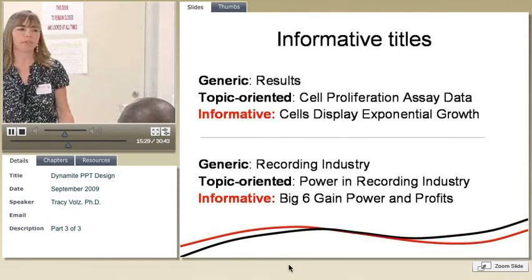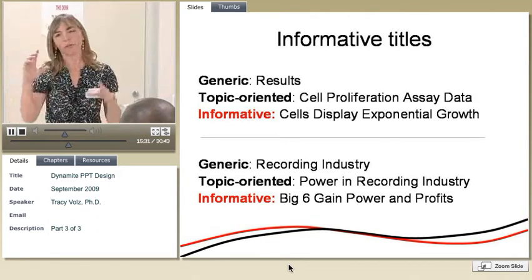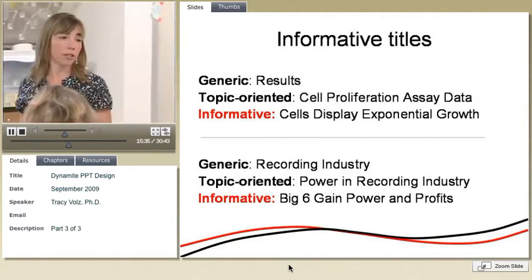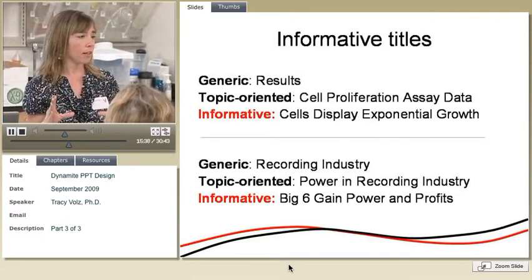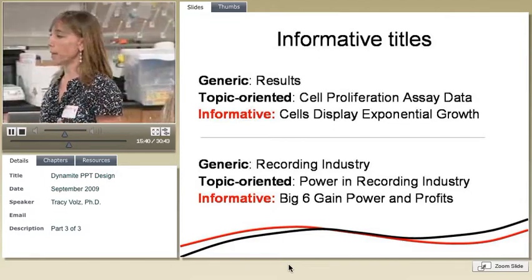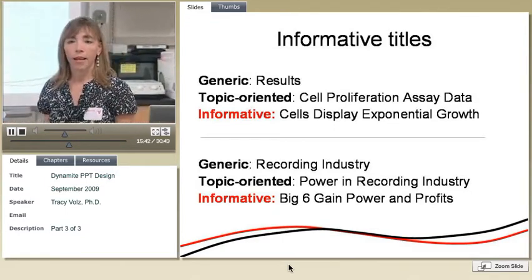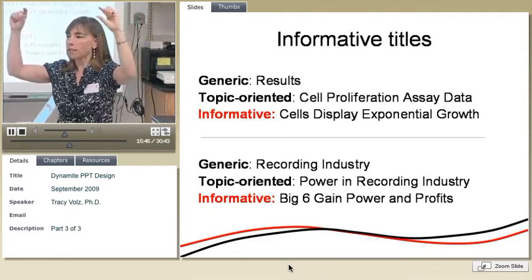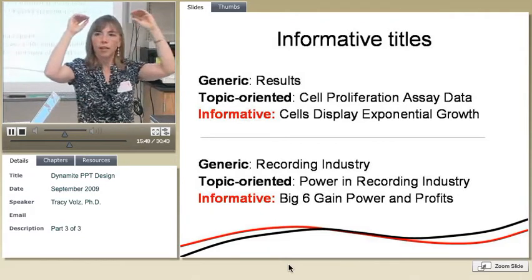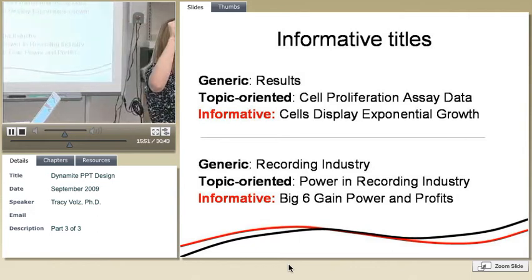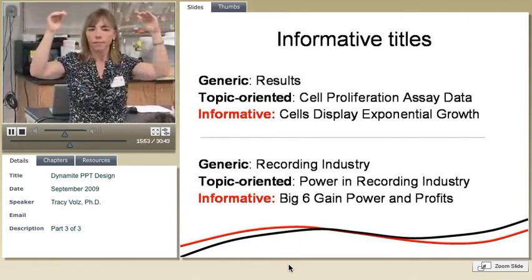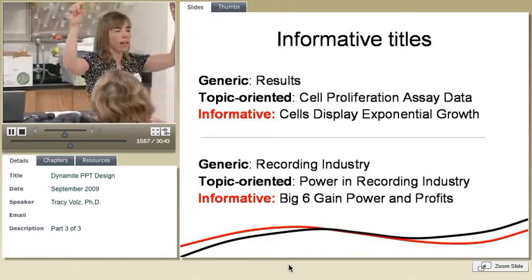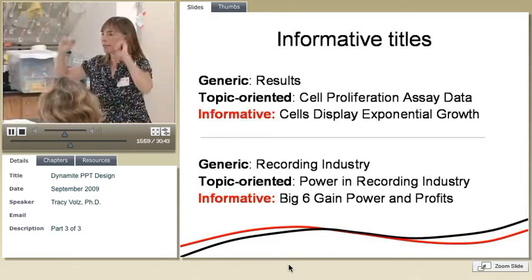Use informative titles on your slides as much as possible. The real estate on the slide, like I said before, is really precious, right? There's not a lot of room there, especially if you use whitespace. And so you want to take advantage of that top slot on the slide to convey the key point whenever possible. What's the so what? Answer that question in the title bar of a slide.